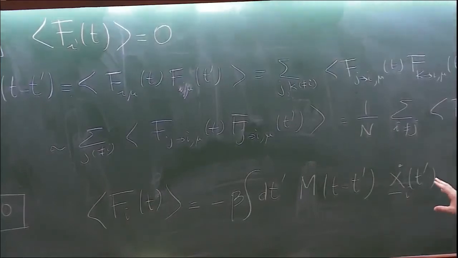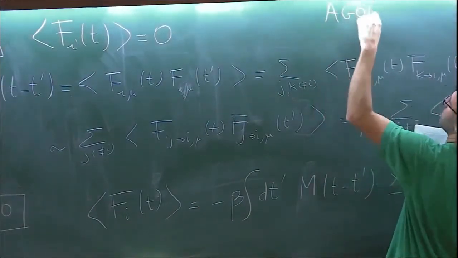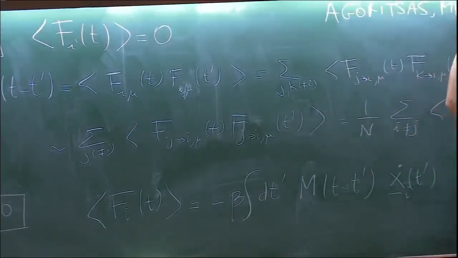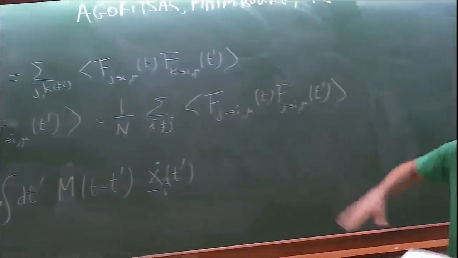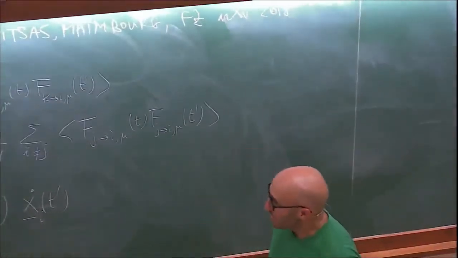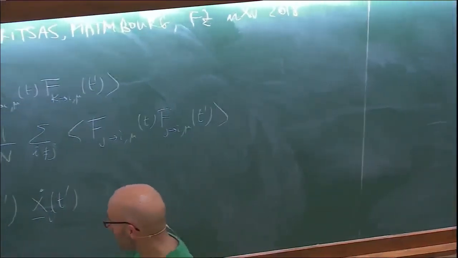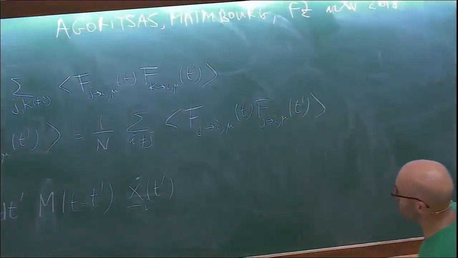It's possible to derive this by doing a fluctuation dissipation treatment. We have a paper on arXiv. If you want more details, there is a paper by Agoritsas, Membur, and me on arXiv this summer, where this is done a bit more carefully: instead of assuming that everything is in equilibrium, you say the fluid is not in equilibrium, but I can do some essentially fluctuation dissipation reasoning, and I get to the same result.